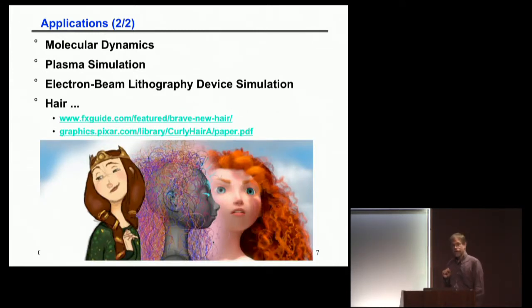So this is some work that was done by a former CS267 GSI, Michael Driscoll, who spent a summer at Pixar. And his job was to write the code that was simulating Princess Merida's hair. So in the movie, like Brave or the many other movies she's been in, if she waves her head around, then her hair bounces around in a very realistic way.